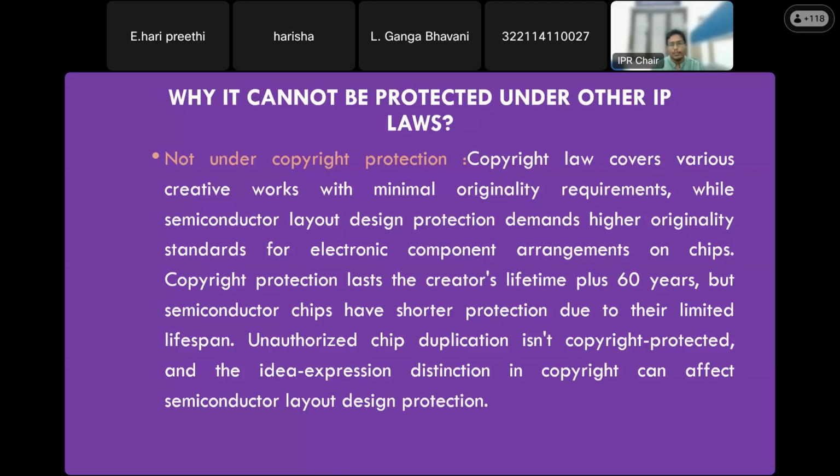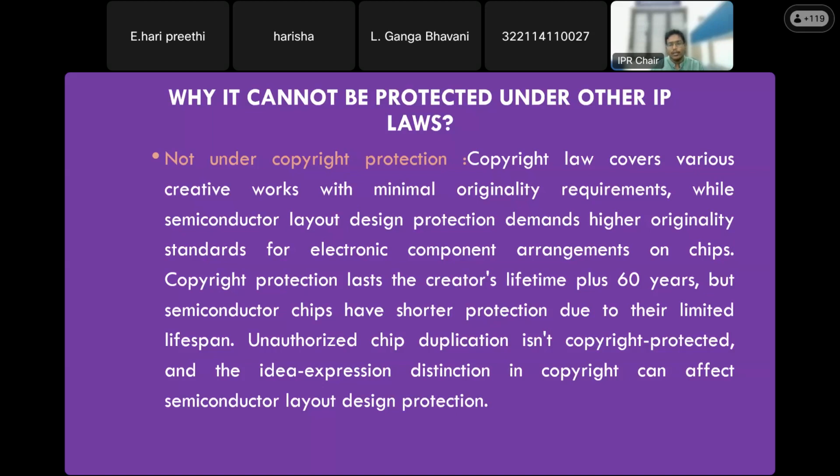And the idea-expression distinction in copyright can affect semiconductor layout design protection. What he is trying to say is copyright protects only expression. It cannot protect the idea or functionality.